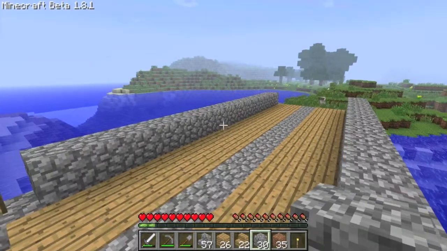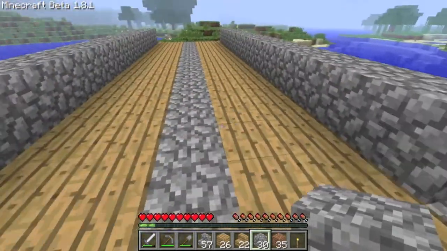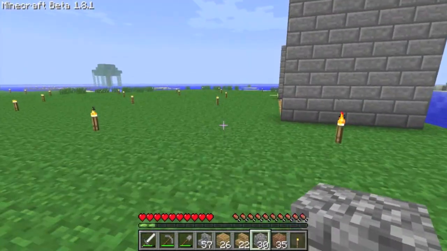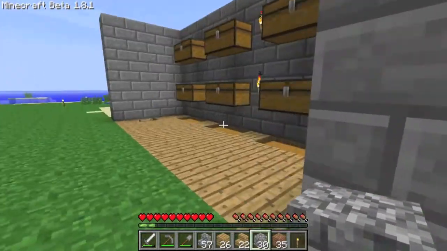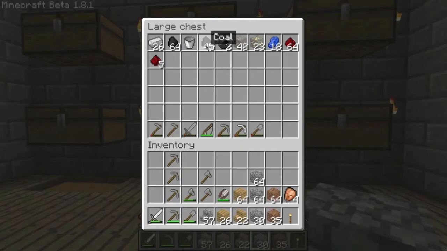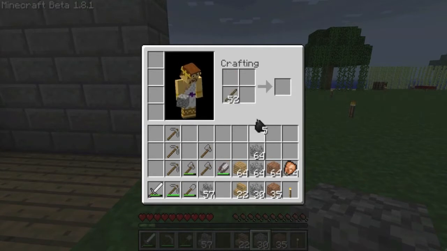Alright guys, well now we've got the main portion of the bridge done here. I think it looks pretty nice. I kind of came up with the pattern here off the top of my head, I'm not going to lie. I did a little bit of thinking about the bridge beforehand, but I'm kind of just making it up as I go. So I think it looks pretty nice. We need to make a couple more torches here.